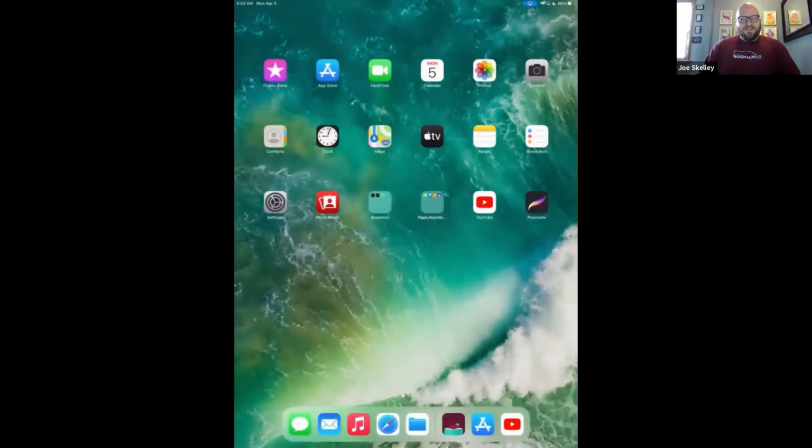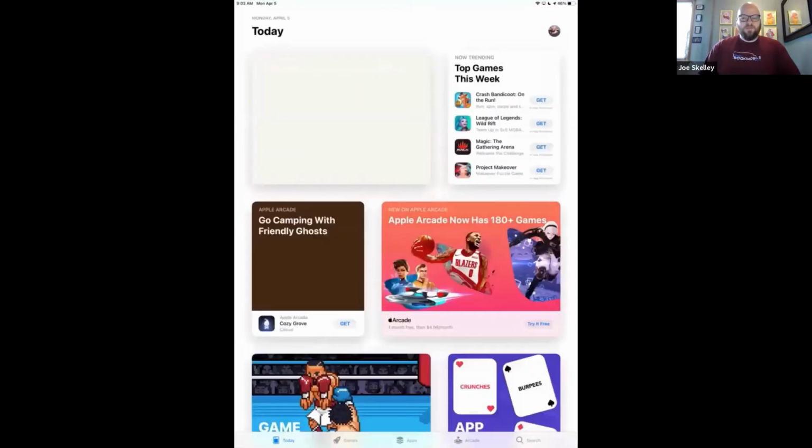All right, so my device is all connected. I've got all those messages out of the way. Let me take a second here and walk us through the process of downloading and getting signed in. So on my Apple device, I'll be going to my blue App Store icon. If you're on an Android device, you'll be going to the Google Play Store. It's a multicolored play button or a multicolored triangle. And we'll tap into the app. And this should open up our App Store.